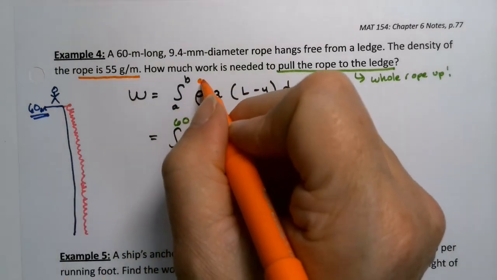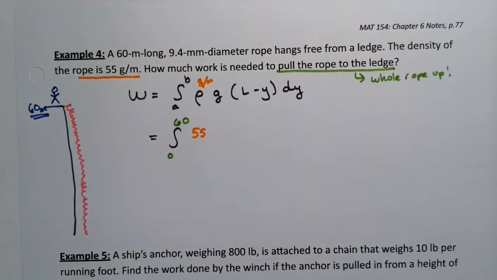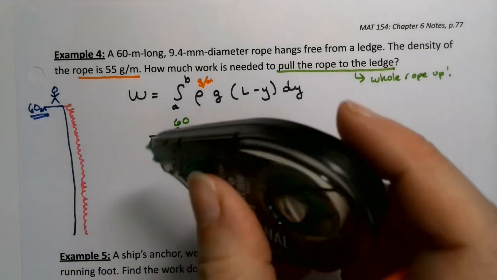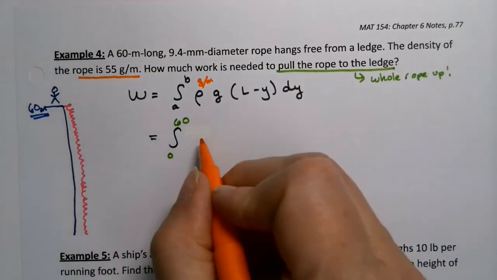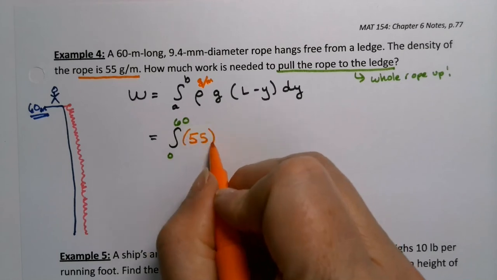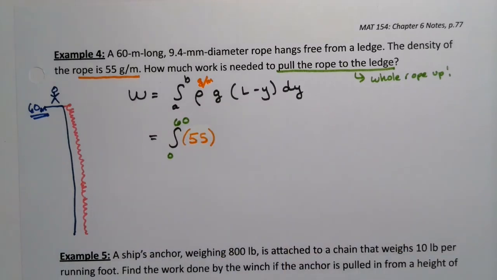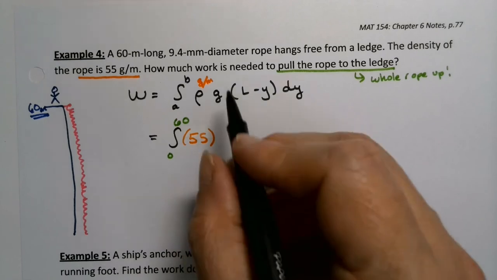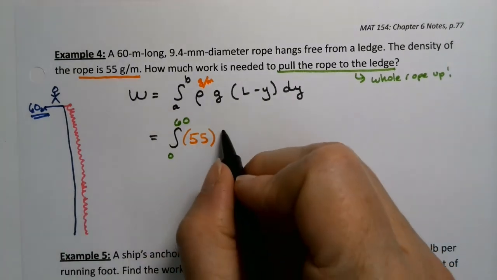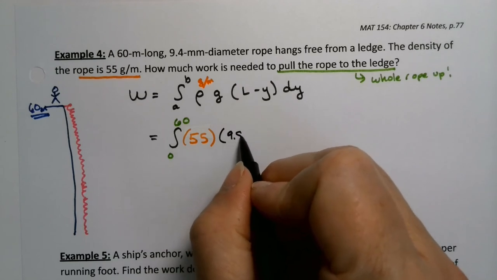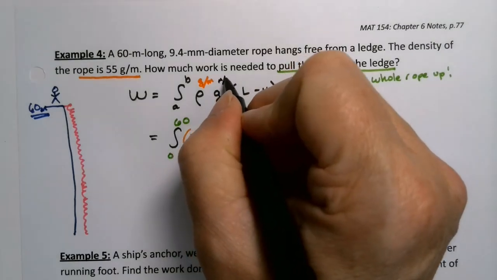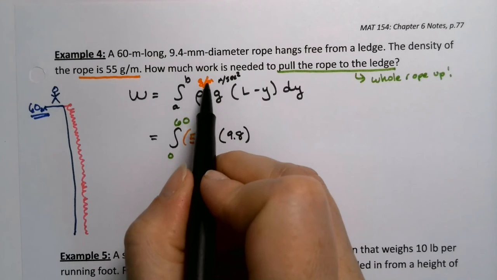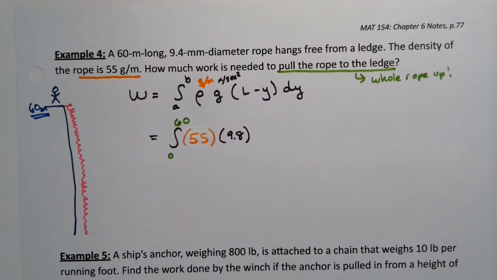I guess we can make a little note. It's grams per meter, right? If you want to check your units, that's one thing you want to be careful of, because sometimes they'll be sneaky and give them to you in units that don't quite match, and you have to convert them so that they do match. But this is grams per meter, so that's wonderful. Gravity is gravity. So gravity is 9.8 meters per second squared. So 9.8, and you can make a little note. That's meters per second squared. So the meters there would cancel, which is good.